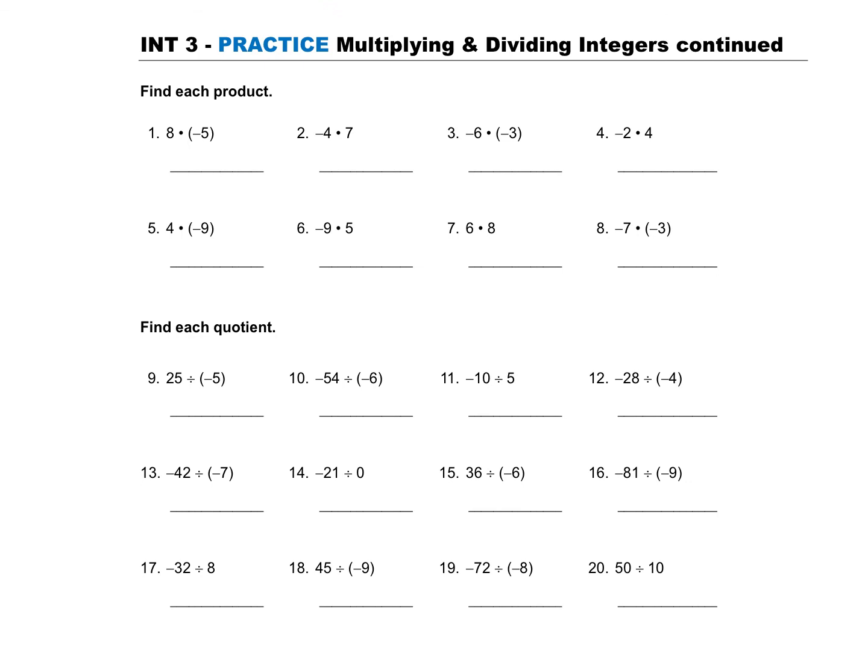Don't worry about the parentheses. The only reason the parentheses are there is to separate the symbols. It would look kind of weird if this one, number 1, said 8 times -5 like that. You're like, is it a times? Is it a subtract? So this way, in parentheses, we know it's a -5. 8 times -5. That's all it's doing. It's just separating the symbols from each other.